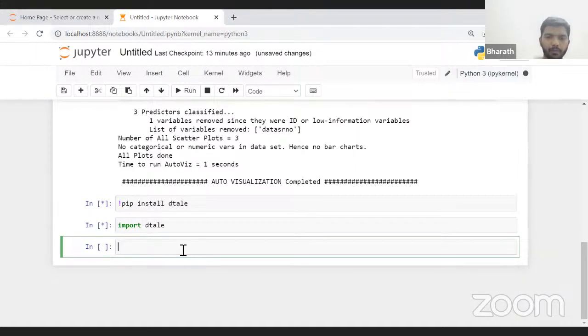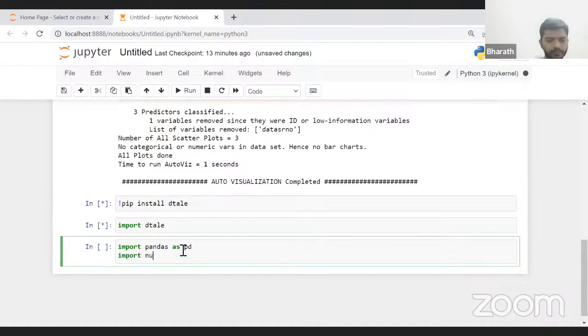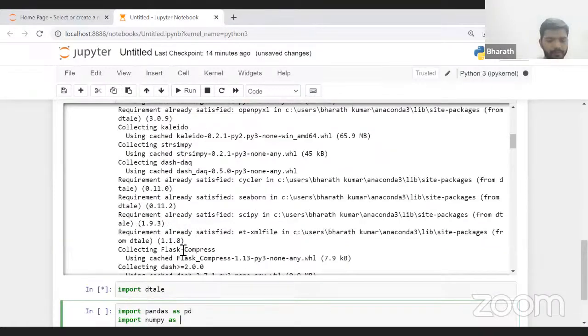While that is getting imported, I will install a few other packages. I say import pandas as pd, import numpy as np, the short forms I'm using. And then import dtale.app as dtale_app.